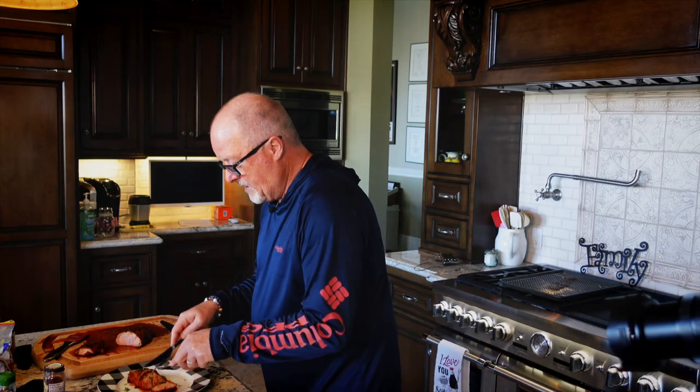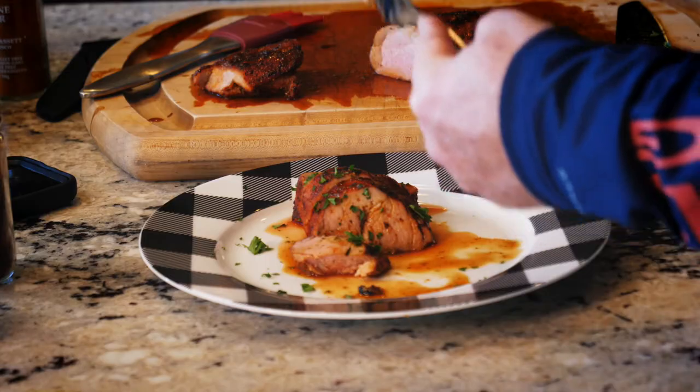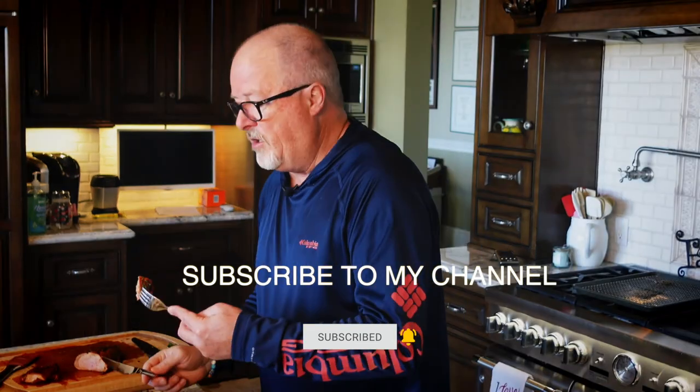I don't have a steak knife because I don't need one — regular knife, watch this. Do yourself a favor: when you go to the grocery store, pork tenderloins come in a packet which is perfectly fine. Trim off whatever fat you don't like. If you can get a pork tenderloin from the butcher in the back of the store, do that — it's always a little bit more tender. Either way, with this rub and this sauce you cannot go wrong. Get yourself some mashed potatoes, a little cream corn maybe. Come back and see me, gang. Bye.